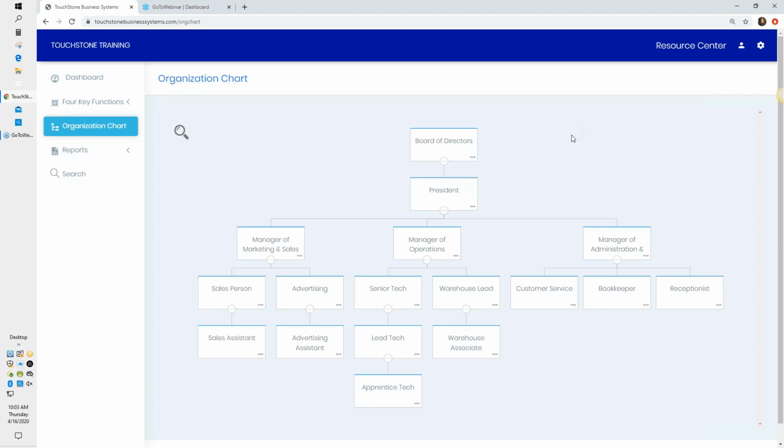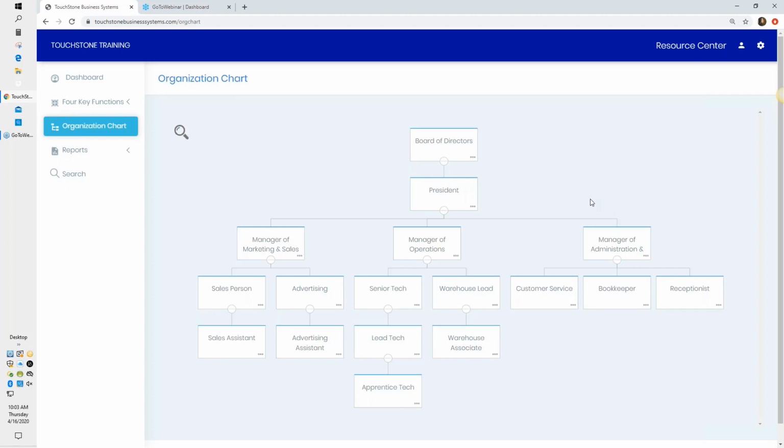So this chart is in departments, and you see that from this upper management row here. So this is the sales and marketing department, this is the operations department or service delivery, and then this is the admin, finance, administration area.